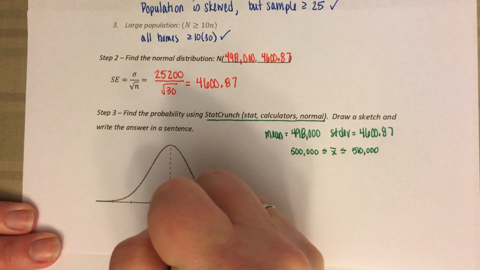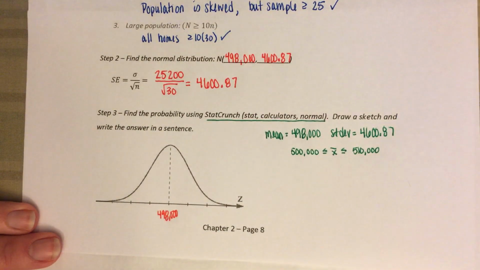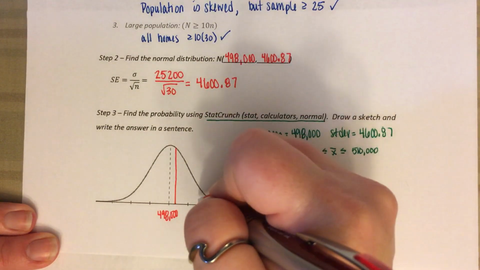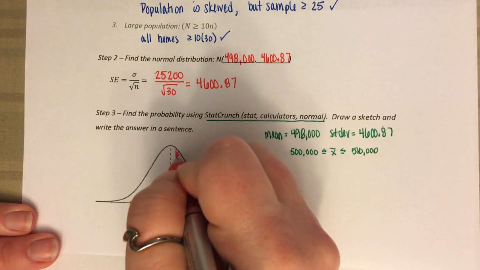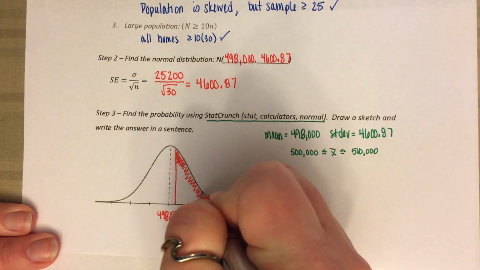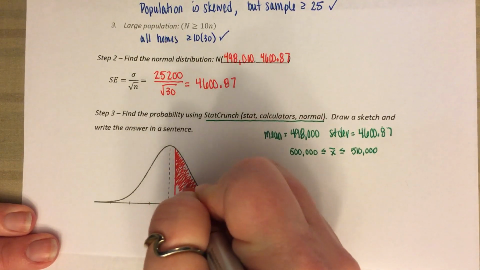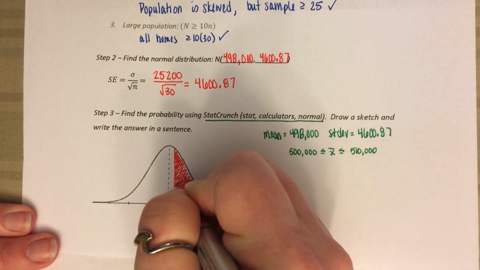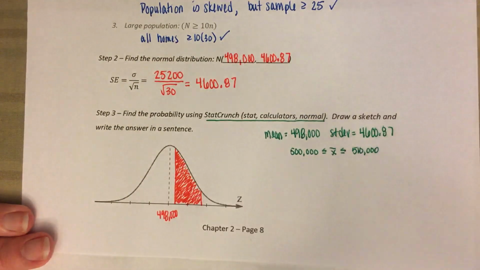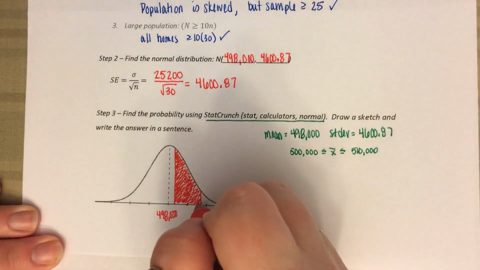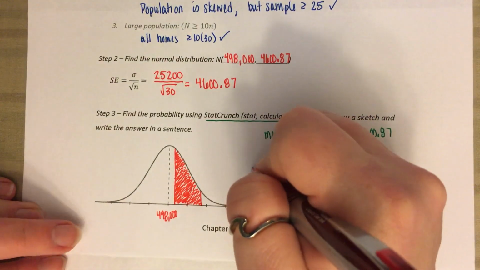Okay. So looking at our normal curve, we are thinking about these being between 500 and 510,000. So we're going to have a value somewhere over here. So we have a between area that's shaded in. Again, this is not an exact sketch, not as good of a sketch as we did back in Chapter 7, but at this point, as long as you have the basic idea of the sketch, that's good enough. So we're between 500 and 510,000. Again, in StatCrunch, we're going to be given a similar image.